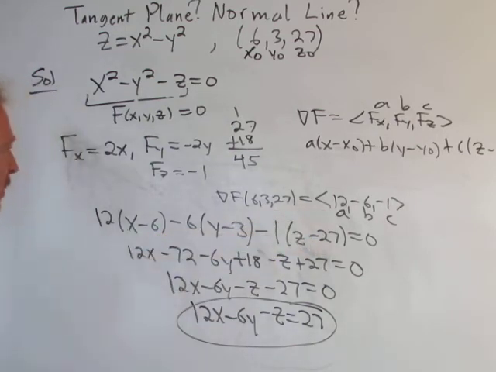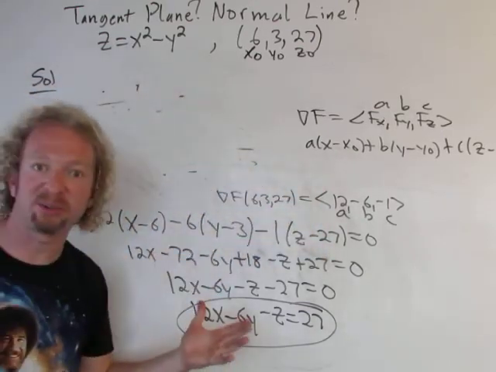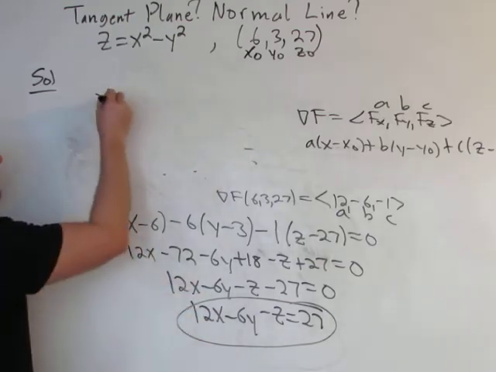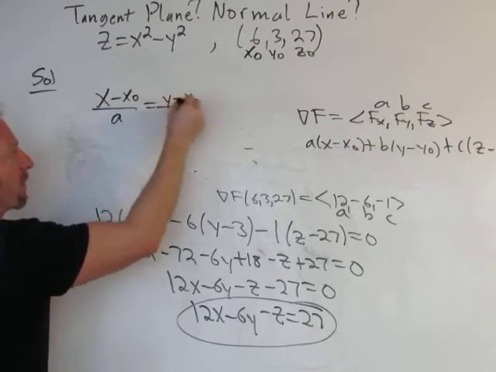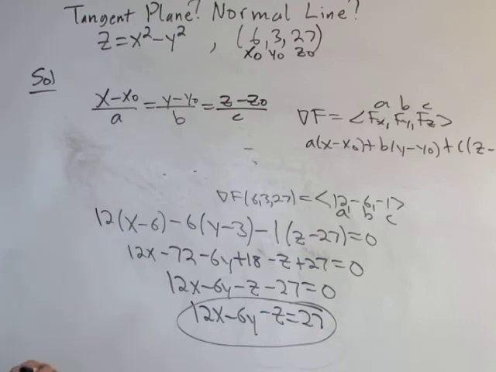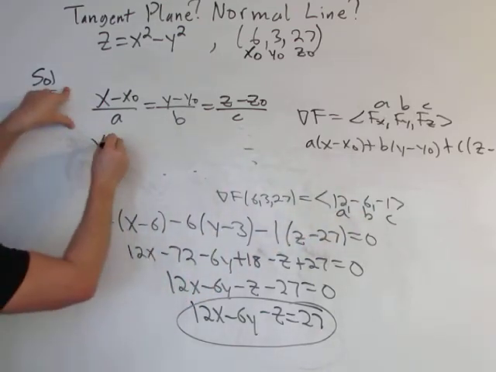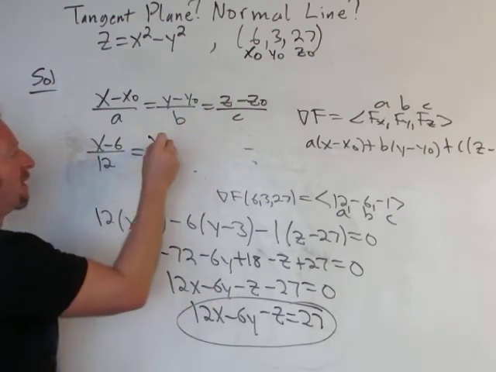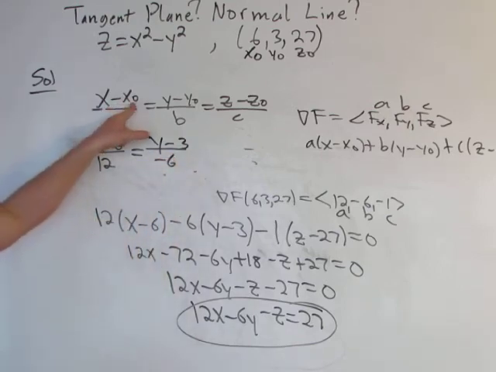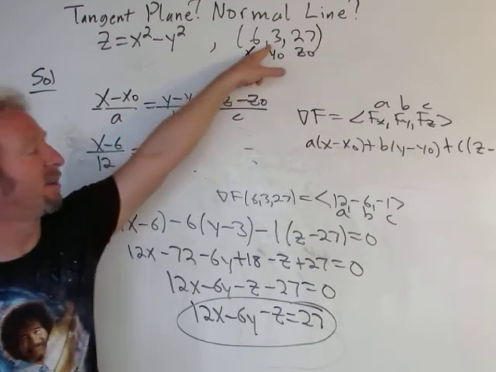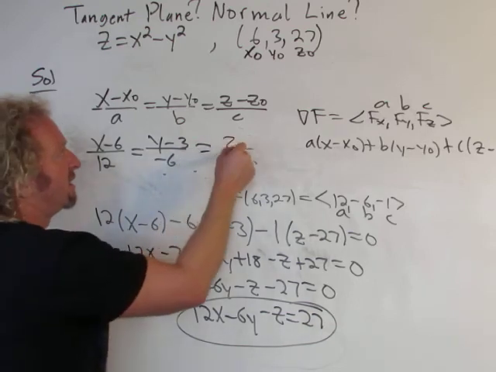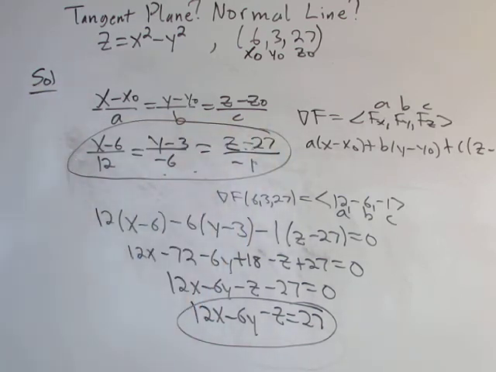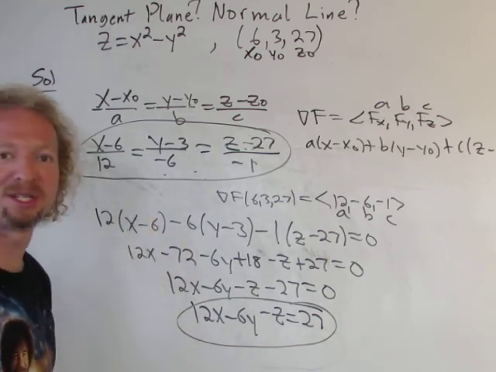To find our symmetric equations, we're just going to use this vector. Why? Because this vector is normal to our surface, and so we want the normal line. So this vector is parallel to our normal line. The symmetric equations of the line are (x - x₀)/a = (y - y₀)/b = (z - z₀)/c. So in this case, this is our a, b, c, we just plug everything in. So it will be (x - 6)/12, and then (y - 3) over negative 6, and then (z - 27) over negative 1. I'm just going to leave it just like that. If you wanted to, you could also find parametric equations, but I guess the symmetric ones are just good enough. The original question only wanted symmetric. I hope that made sense.